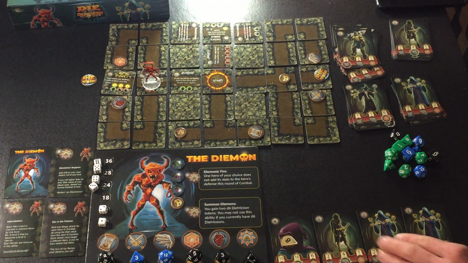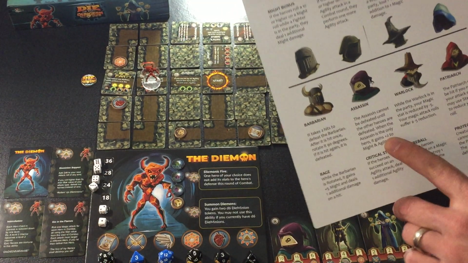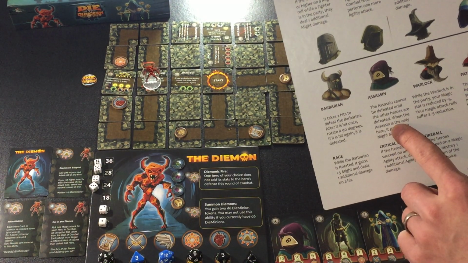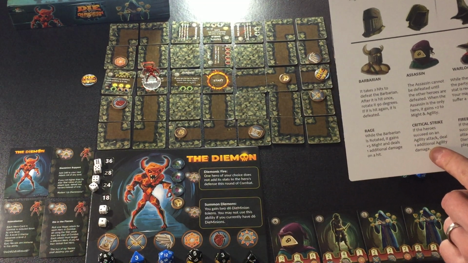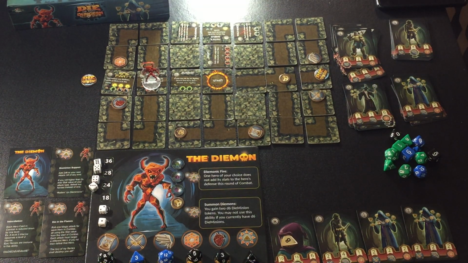So there we have it. Now the assassin, you may have seen this from other games, but the assassin cannot be defeated until the other heroes are defeated, so you can't even go after the assassin until the clerics are gone and the other rogue is gone. When he's alone, he becomes stronger, and if at any time this party succeeds on an agility attack, it does an extra damage. So the assassin helps encourage the other rogue how to fight well.